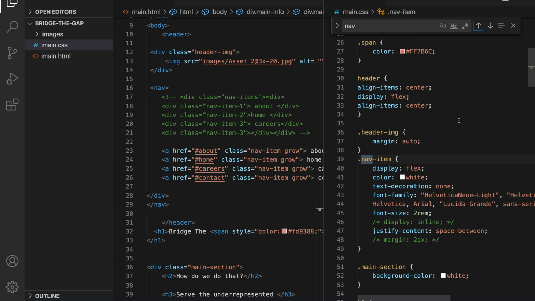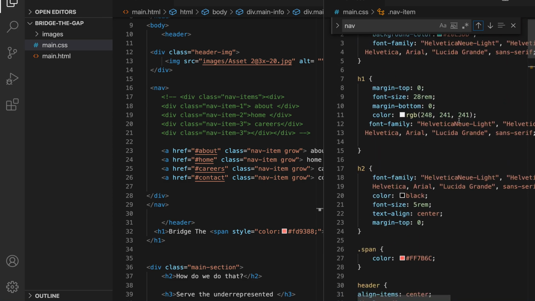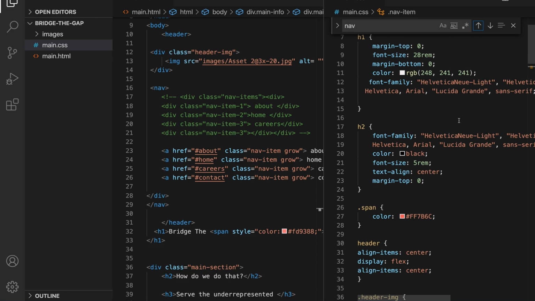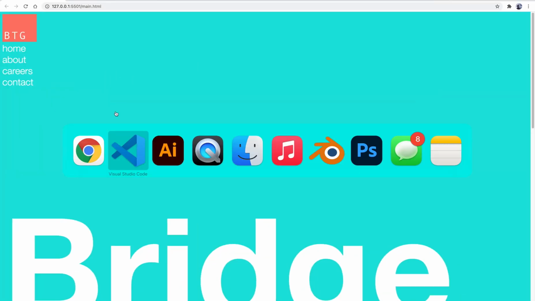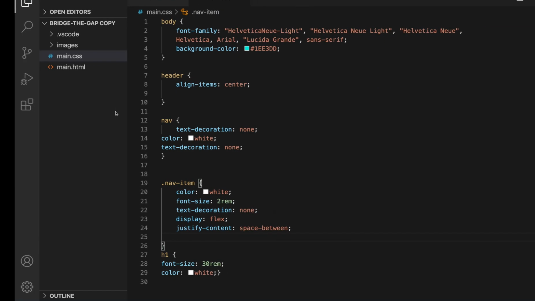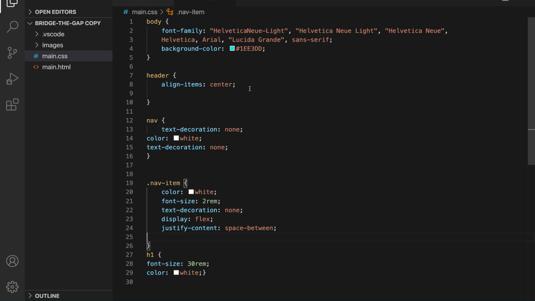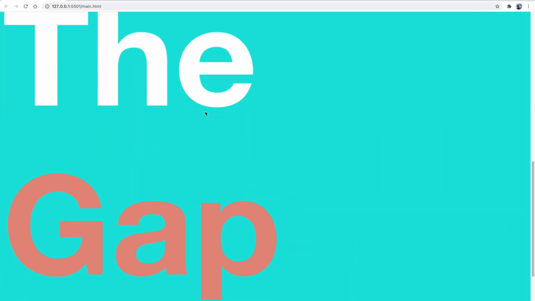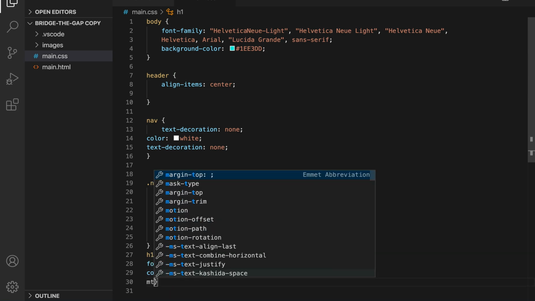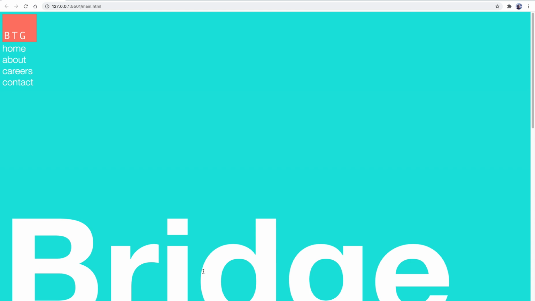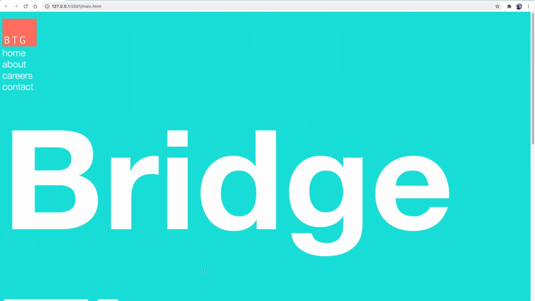And I didn't want to copy it. I just want to do it from scratch. But you can't always. Let's see, we're missing some sauce. MT for margin top, 0. Perfect.